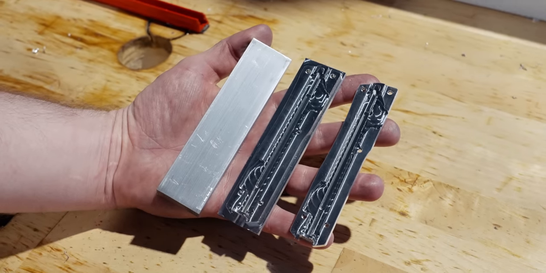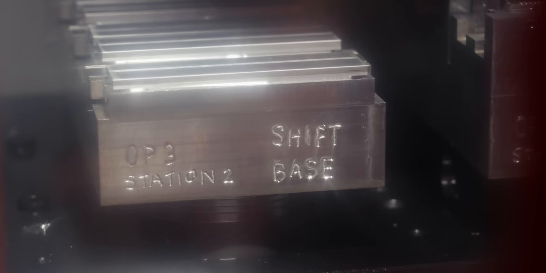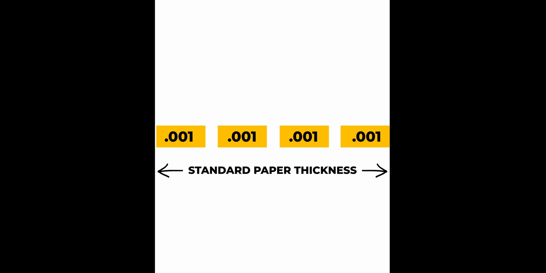Axial holds their critical surface tolerances at one one-thousandth of an inch. It's safe to say that most of us don't deal in thousandths of an inch very often. So to give you a comparison, a standard sheet of paper is about four thousandths of an inch. So Axial's tolerances are held at a quarter the thickness of a sheet of paper.